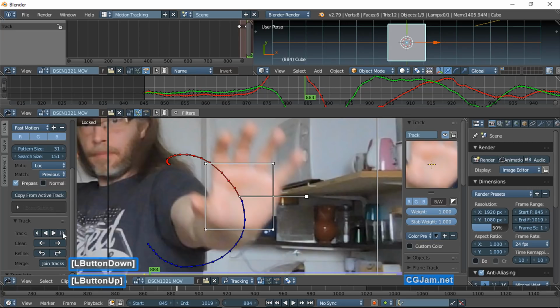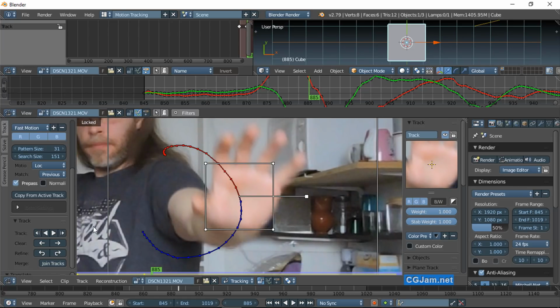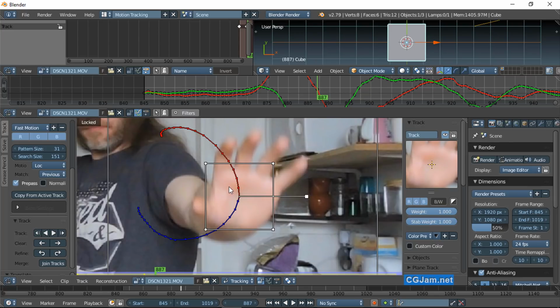Go frame by frame, and we will just carefully watch what's going on inside this pattern, making sure as we move we are not getting too far off this dot. And I know the dot is here, so I'm going to press G and just move that back there, back up a couple of frames. That's it, we seem to be going fine there. So let's get back to this point. So 1, 2, 3 frames forward. And then we can start tracking forward again.